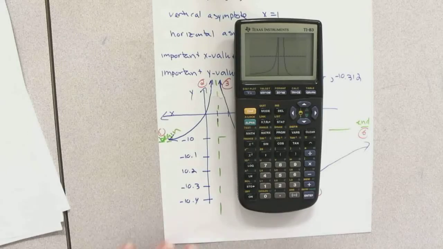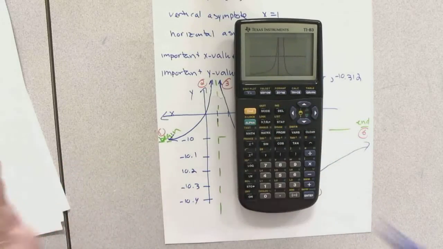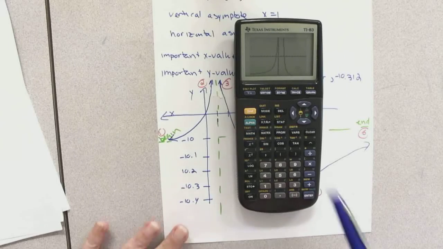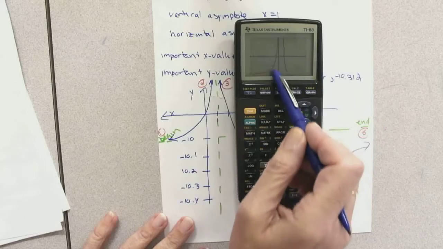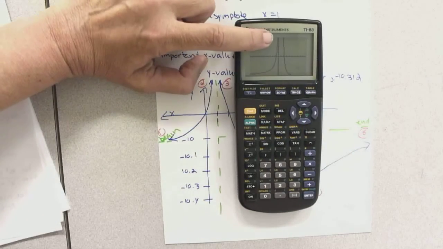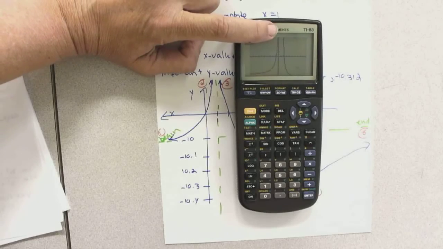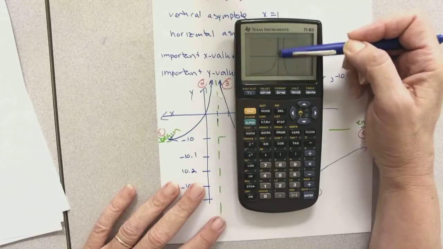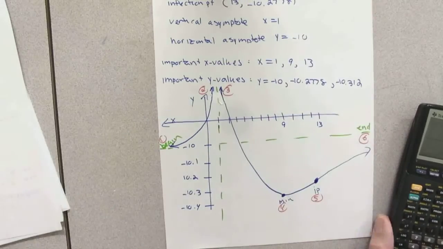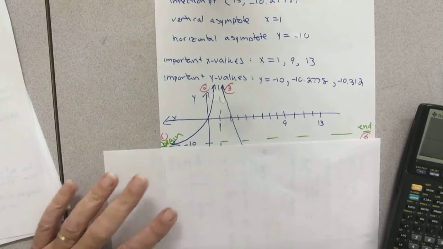So I can check that it starts out near -10. Remember, your standard window goes from -10 to 10. So it's down by -10, goes up to what looks like an asymptote. Now, it doesn't look like it's totally getting to 1, but if you envision that it kept going over, it looks like it would get to 1 and have an asymptote. And then it comes to the other side of the asymptote and comes down. And so really, on the standard window, I was able to check all that.